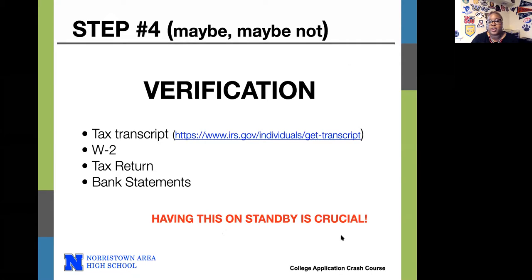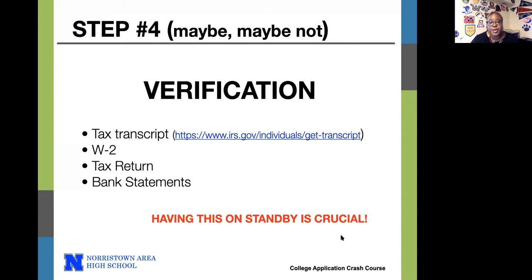And so what they're going to do is send you a document, whether it's in email or in the mail, that's about 13 pages. And you're going to get stressed out thinking that you did something wrong. And in some cases, you didn't do anything wrong. They want you to check, double check, and make sure that everything you put there was correct, or maybe they will ask you for some paperwork. So these are the items that they most likely will ask you for.